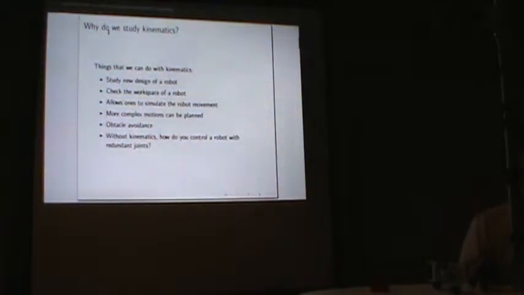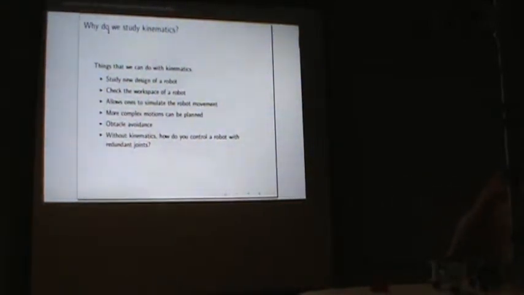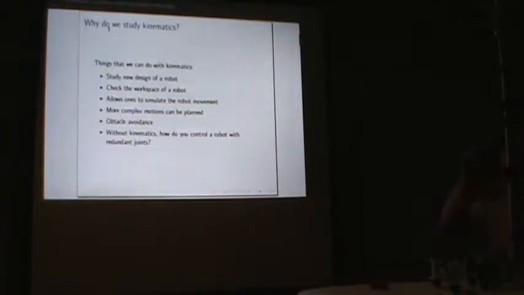The fourth point that I have here is that more complex motion can be planned. What I'm trying to say is that, for example, if you buy a robot, usually they have the teach mode. You just record the motions, so you have a path that is planned. You record the movement of the joints. Then you don't need to plan. You don't need to calculate what the motion is, because you just record the joint angles. It's almost like using a graphics package. You want to simulate joints, or human movement. After you move the joints around and say, okay, this is the movement I want, you go in and basically smooth the curve. This is all you do in most cases.